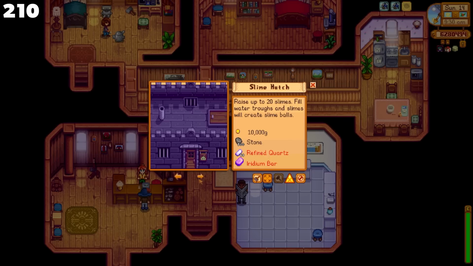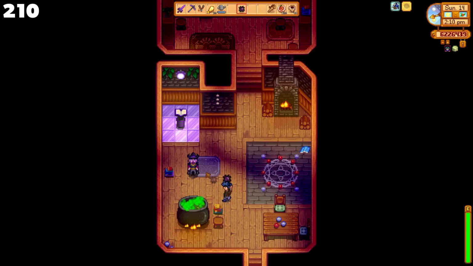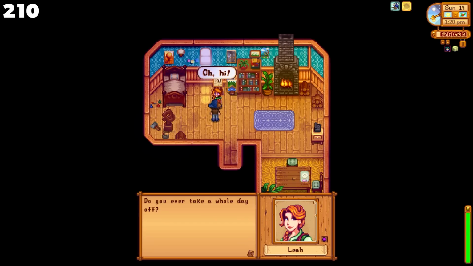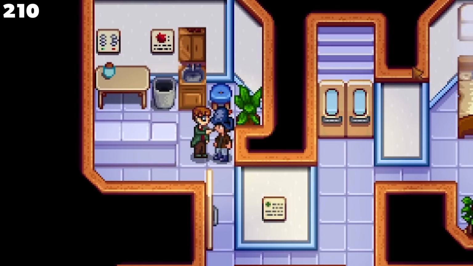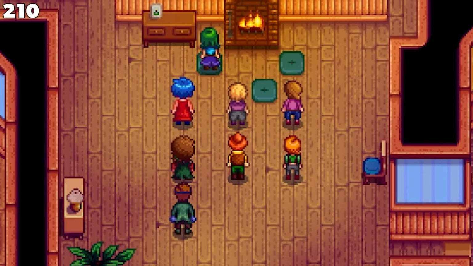On day 210, I asked Robin for a deluxe coop and went on another loved gifts rampage as it was a new week. I reached max friendship with Maru, Abigail, the wizard, and Leah. I then had my annual checkup with Dr. Harv and he told me I have a serious case of ligma. I also saw a bunch of nerds spinning around in circles.